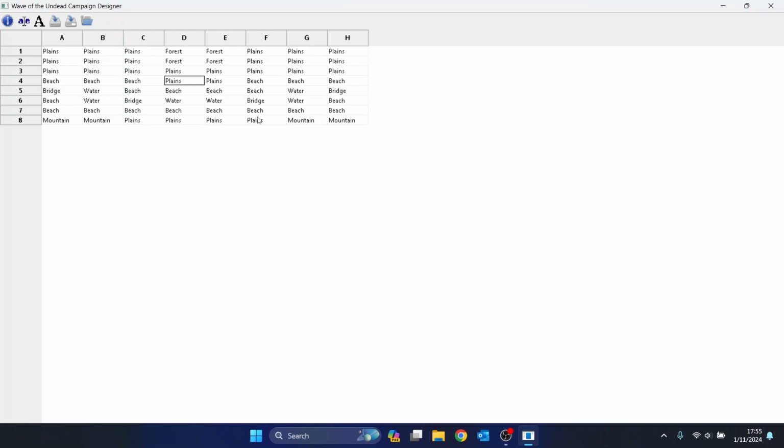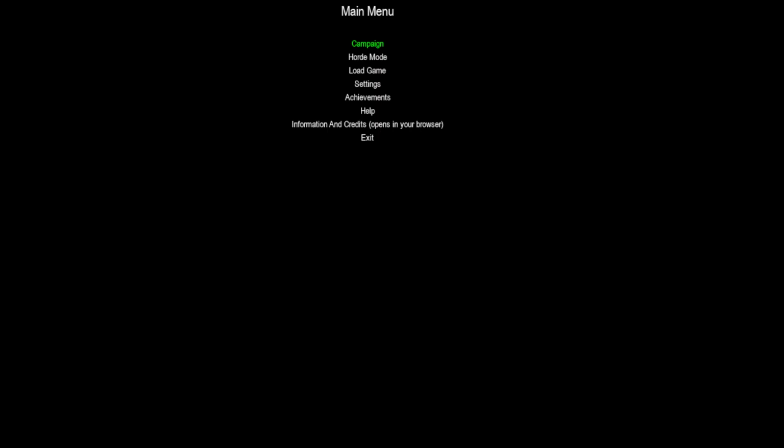of the Undead campaign. And it's into Wave of the Undead now, and I will be back to show you how to access that level in Wave of the Undead. Alright, here we are in Wave of the Undead, and now that we've exported our level, it's really easy to find. You have to go to Campaign. Select a story. The perilous my levels.